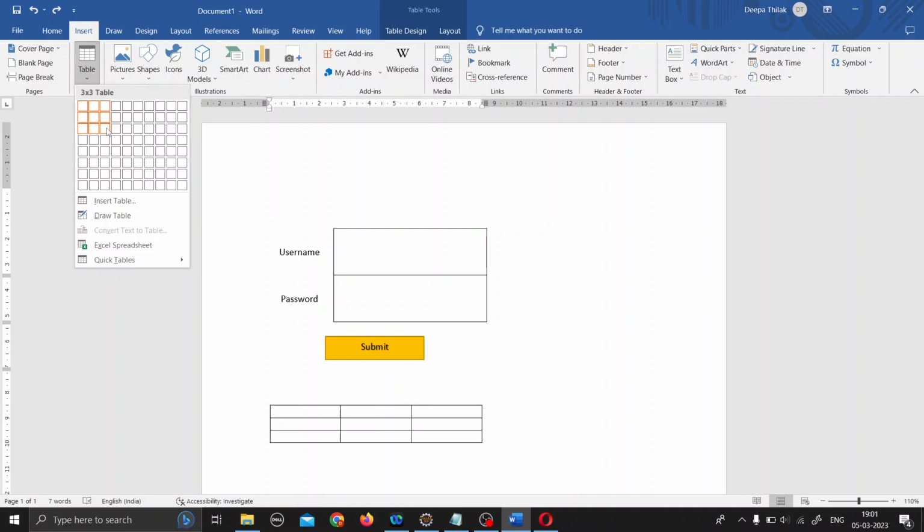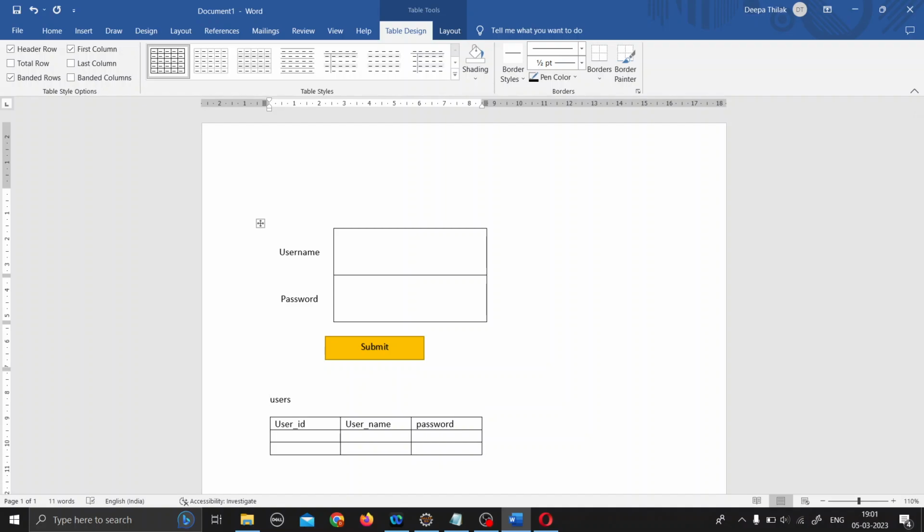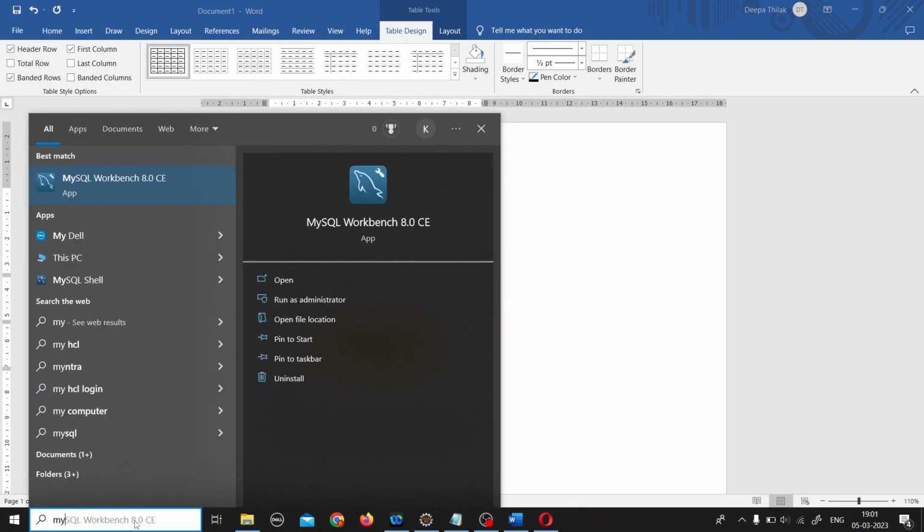So in my database I'm going to have three columns. One is user_id, next username, user_name, and I'm going to have password. These are the three fields I'm going to put under a table called users, and this users table is under the schema or database called WDD. So this structure I need to first create in any database which you prefer to store all your details. In this case I'm using MySQL.